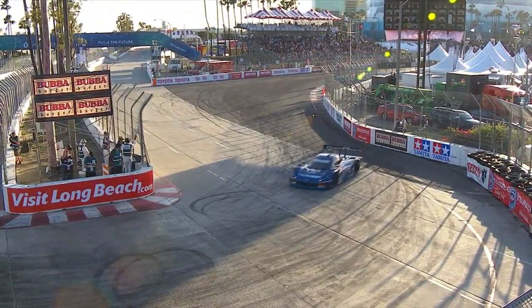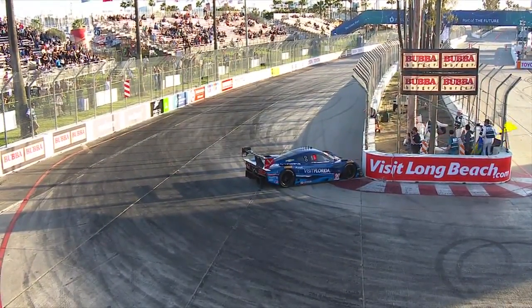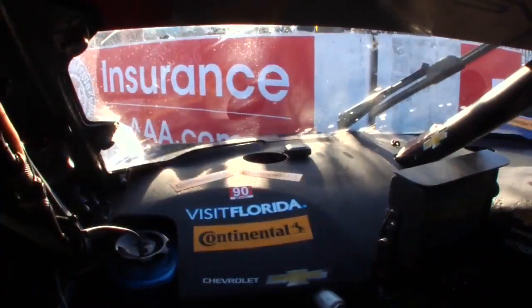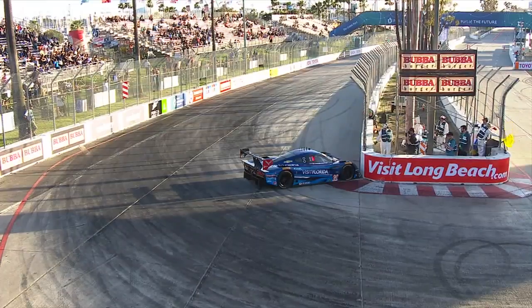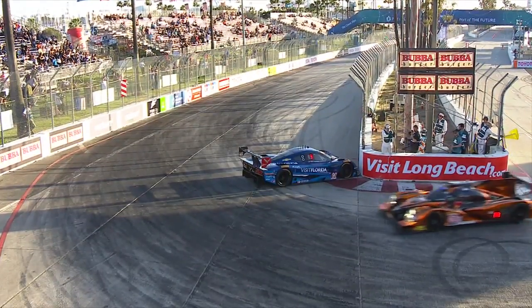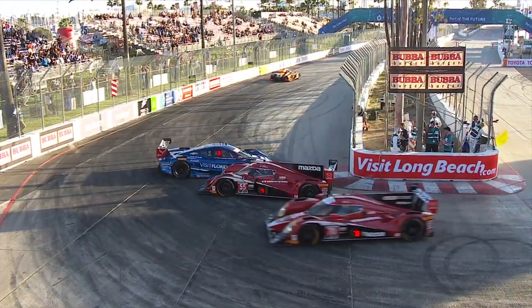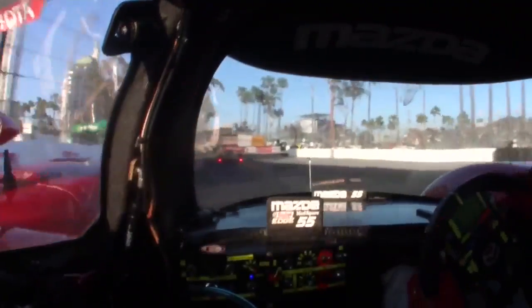Here we go. Goossens comes into the corner and just spins around of his own volition, catches the right front splitter on the wall. He just got a little bit greedy. He was just trying to get on the power a little bit too soon. Just kicked that rear end around like Christian Fittipaldi did, only jumped on it a little too soon. And then along comes the 55. Now the 60 car goes through just fine. And then Nunez comes through, and the yellow flag was waving, and the corner workers were telling him to go wide, but Nunez came straight in and clouted the number 90 car in the right door.